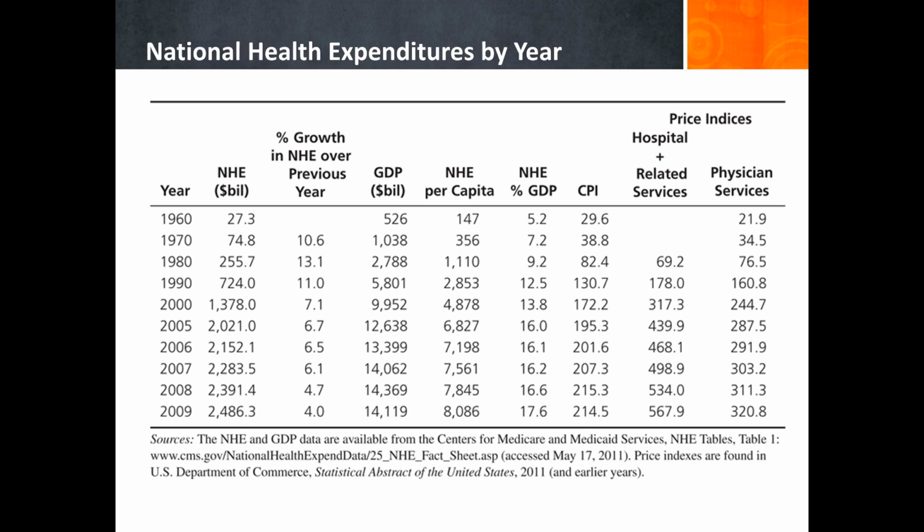And so some of the things we'll talk about is why is the hospital costs price index 567.9 in 2009. That's extremely high. We have to figure out a lower price point year over year for hospital costs. Now, part of it could be, and the argument, devil's advocate, could be, hey, we have an older population and we're able to keep these people alive longer.